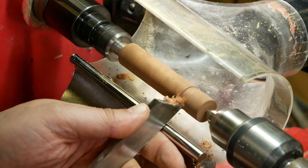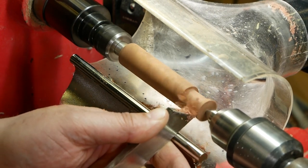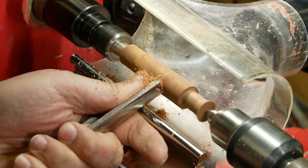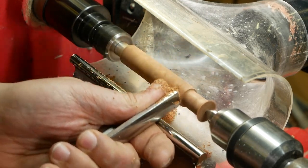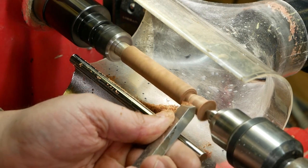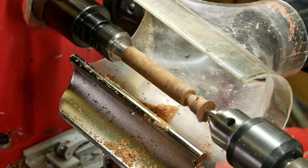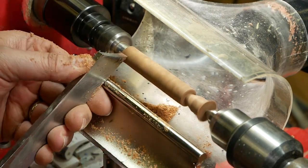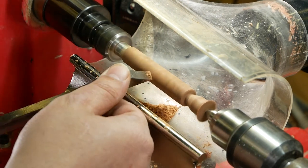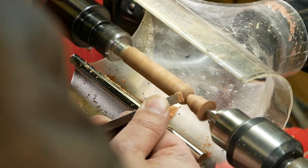Reduce this section to the right of the line as a support piece. Now let's start to shape our final piece. Use the bushing to turn the open end, the side closest to the chuck. And now shape the closed end. We're going to just do a simple rounded edge for that.